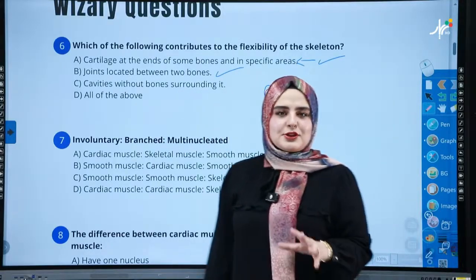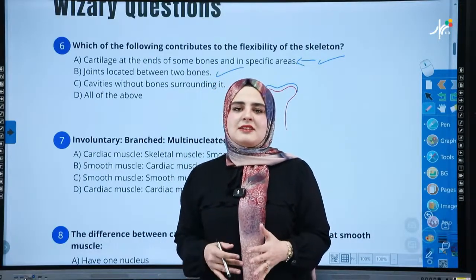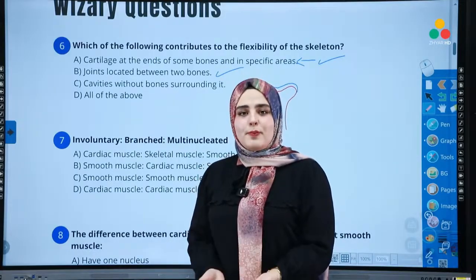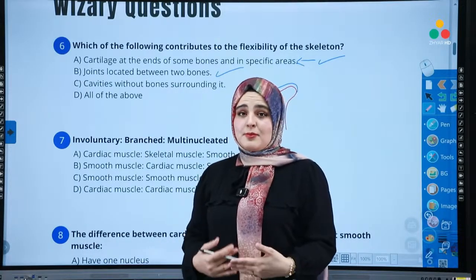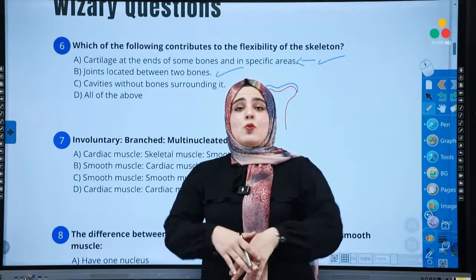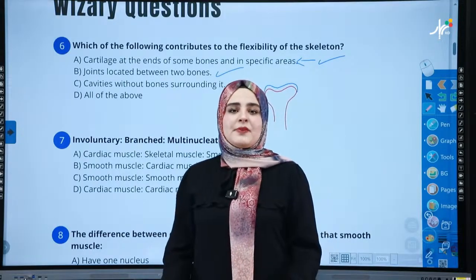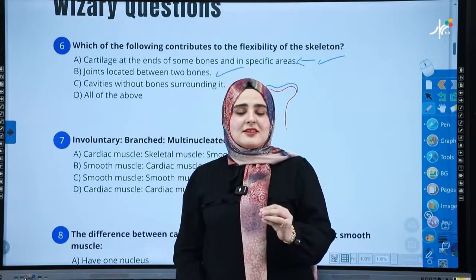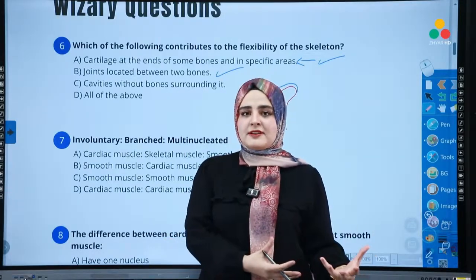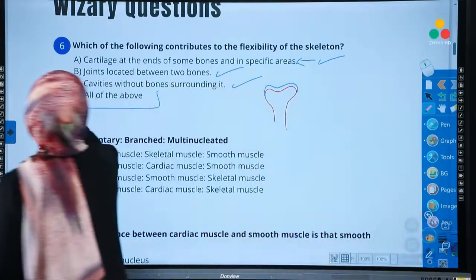The cavity, especially, we're talking about, is the abdominal cavity. The abdominal cavity has no bone on the frontal side, which makes it flexible. If you bend, if there was a bone, for example, you couldn't. If a female is pregnant, not having bone gives enough flexibility for the baby to grow. So our skeleton is designed so perfectly that even reducing bone is giving more flexibility to it. That's good. The answer is all of the above.